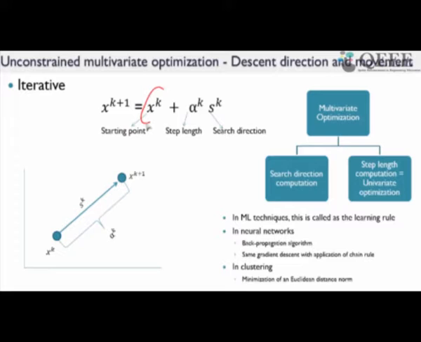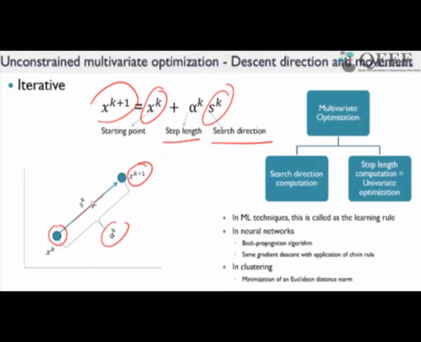If you are at a particular point x of k, you first find the direction in which you will make progress the fastest, which is called the search direction, and then you say how long am I going to walk in this direction, which is called the step length, and you walk that distance and you will get to a new point. So in this case you start with the xk. Let's say we have identified this as the direction in which I should walk, and this is the amount by which I should walk. If I do that, I'll get to this new point.